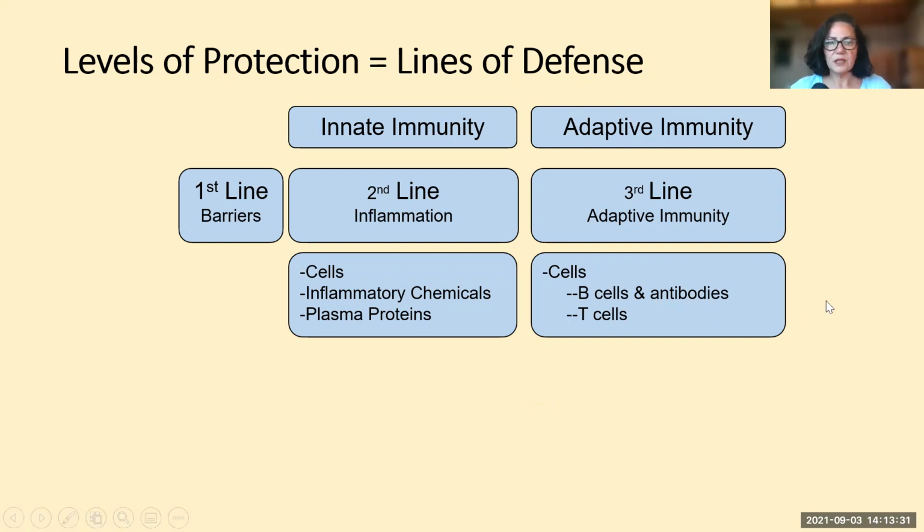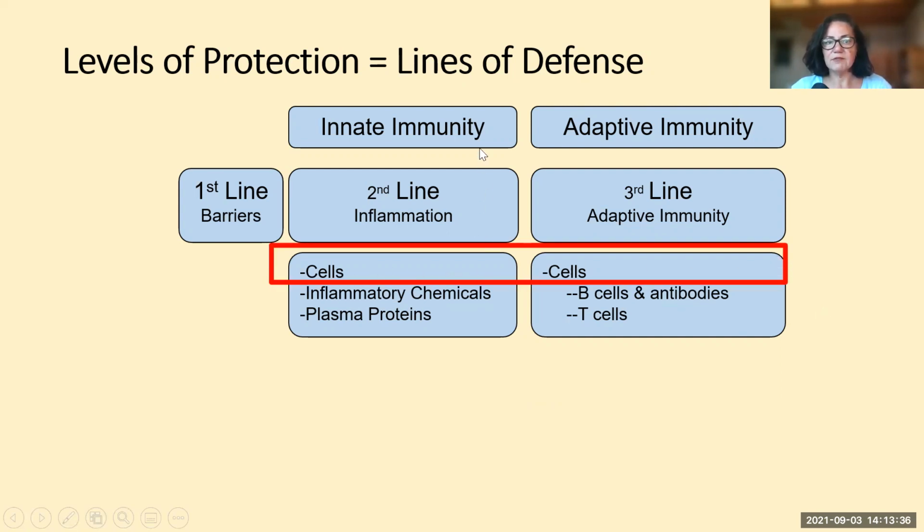All right, so the first topic that we're going to cover are the cells of both innate immunity and adaptive immunity. Where do they come from? As I mentioned before, you're going to see this diagram repeatedly throughout this first half and the second half, and I'll always put a little red box showing you where we are, and hopefully we won't get too lost. All right, so we're going to be talking about the cells. First, we'll talk about the cells of innate immunity, and then we'll talk about adaptive immunity.